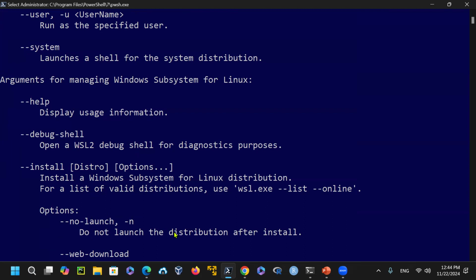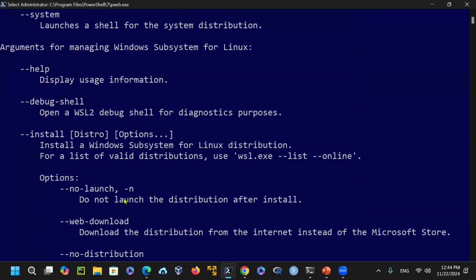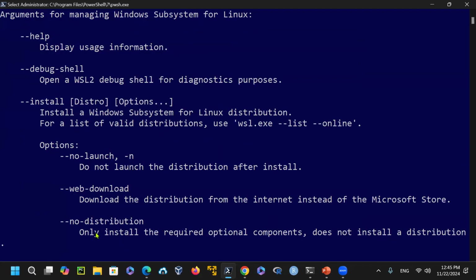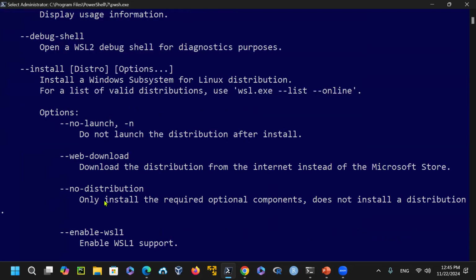If you say dash dash no launch, it does not launch the software after installation. It does not bring it up. If you want to do it from a web download, you could do that instead of using the Microsoft Store. And sometimes they have tar or zip files that you could download, the tarball or the ISO image, and then you could do dash dash import, importing it into the system.